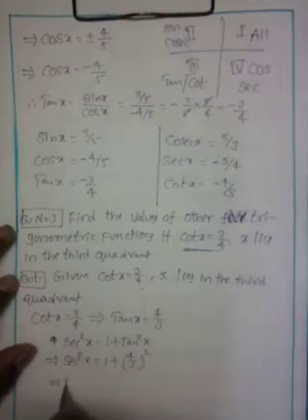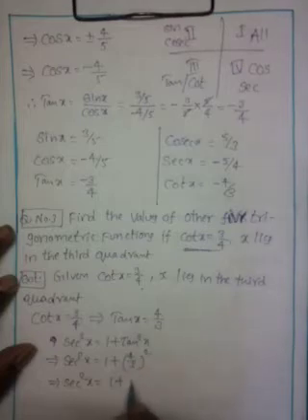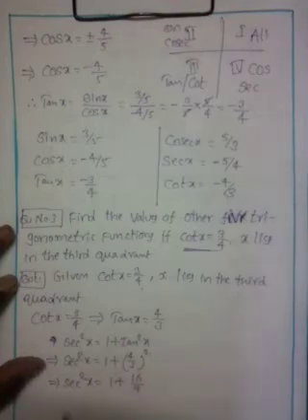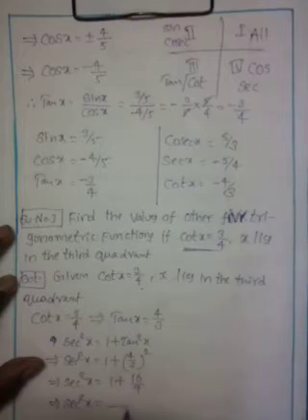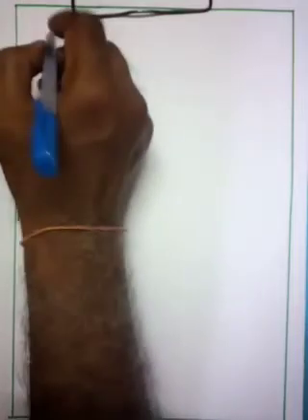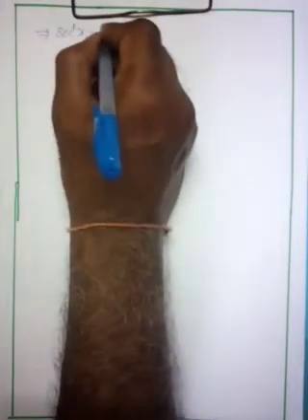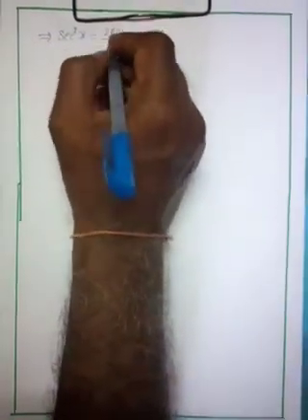Right. This implies secant square x is equal to 1 plus, simplify the second term here in the RHS, 16 by 9. Understood this second term, my dear children? Right. This implies secant square x is equal to, by taking LCM here, what will you get here? 9 plus 16 in the numerator. Understood, my dear children? Right. This implies secant square x is equal to 25 by 9.